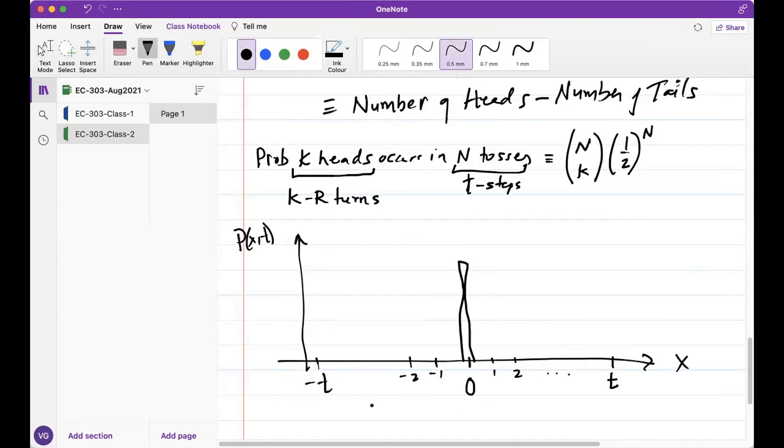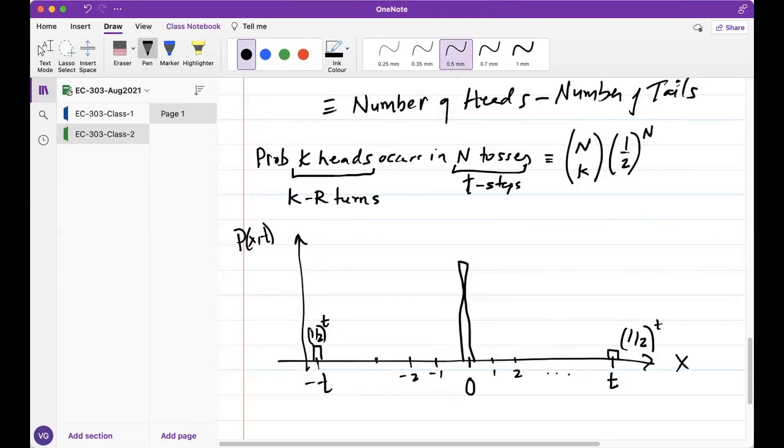But what would these probabilities be? The probability of every step being right is what? It's half, half, half, half, half. So this will be a very tiny probability, given by half power t. Likewise, this would also be a very tiny probability, half power t. So that's the maximum distance you could cover after t steps.